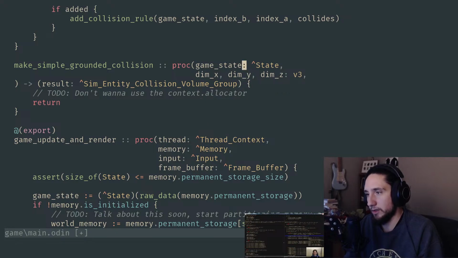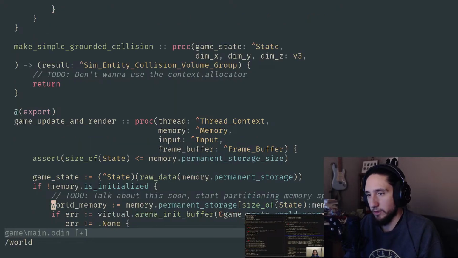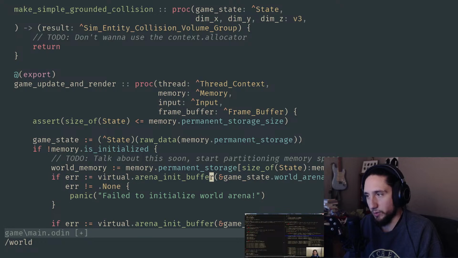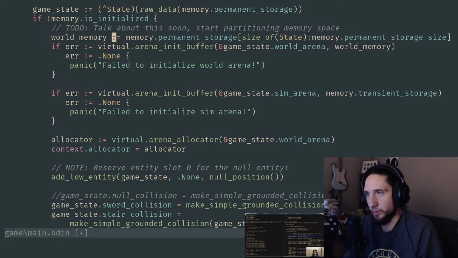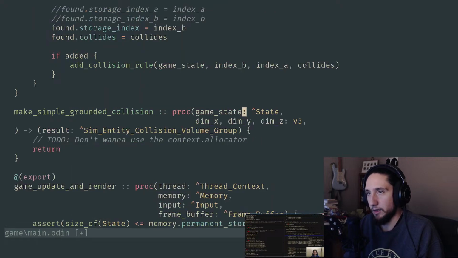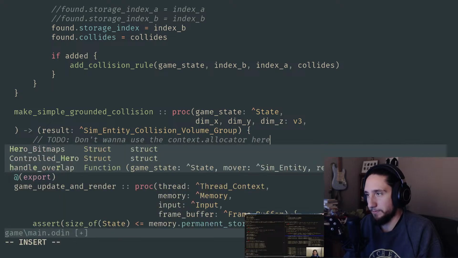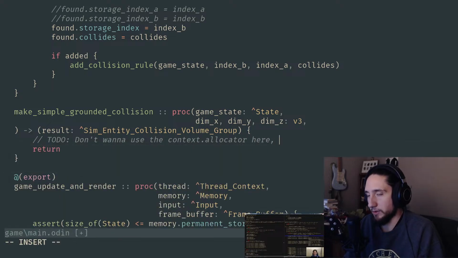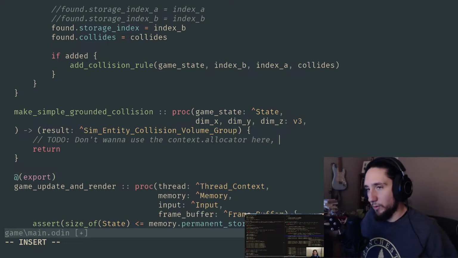Because we're initializing this here, basically what's going to happen is we want to split up the permanent storage size so that it's not all just going to the world arena. Some of it's going to go to, what did he call it? A fundamental types arena. So we won't pass in the arena, but we'll pass in a fundamental types allocator instead.